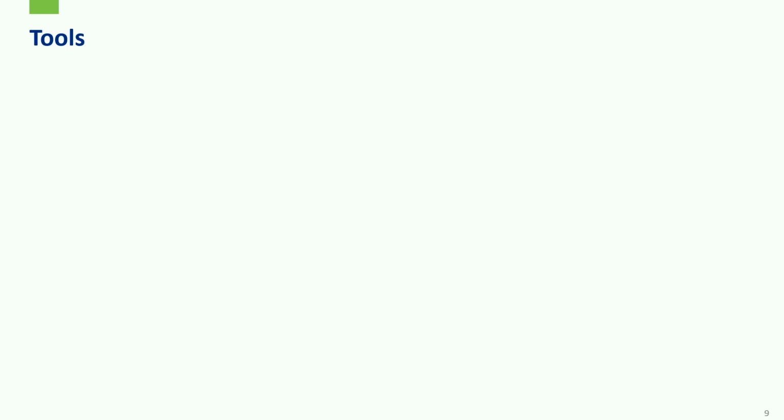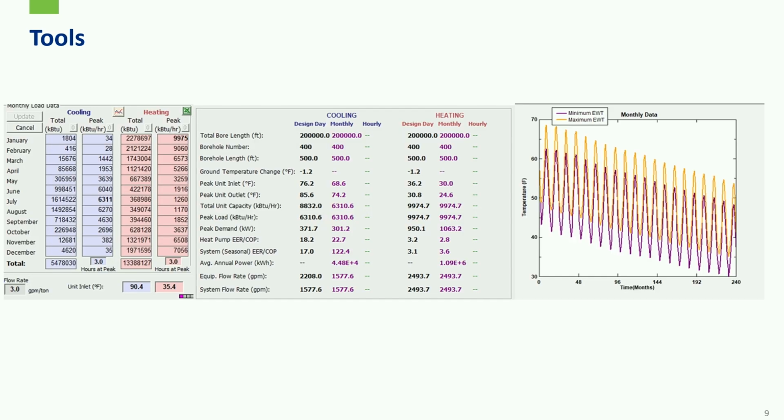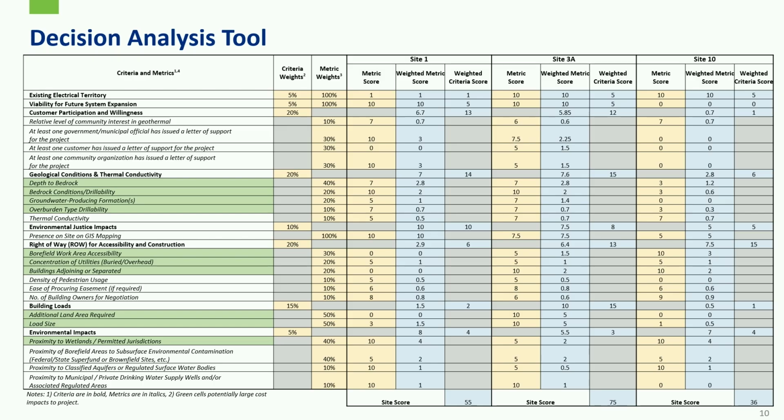And then, of course, you're going to run some kind of GLD model, which is right here. You're going to want to understand what your drift is going to be, understand your bore count. Is the depth appropriate? Do we need more bores, fewer? And then once we start looking at network systems, we've developed something we call the decision analysis tool. It's a weighted scorecard, effectively, but we took the time to sit down and think through all of the different buckets that you want to evaluate.